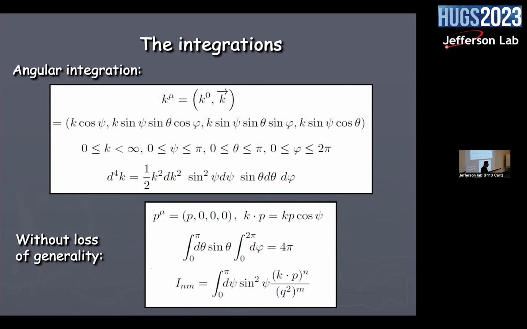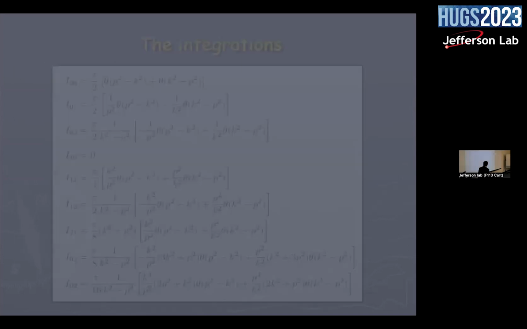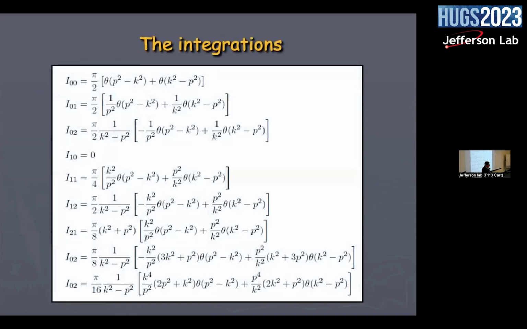In the end, what will happen when you do the angular integrations is that your m and f do not depend upon any angle. They only depend upon k squared, but not on the angle between k and p, because there was no dependence of the unknown functions m or f on q squared, which contains the angle between k and p. Q is k minus p, so q squared is k squared plus p squared minus 2 k dot p, and that knows of the angle between k and p. So the angular integration can be done, and there are different angular integrations that you will need. I'll probably give you a manual in which you can do it.